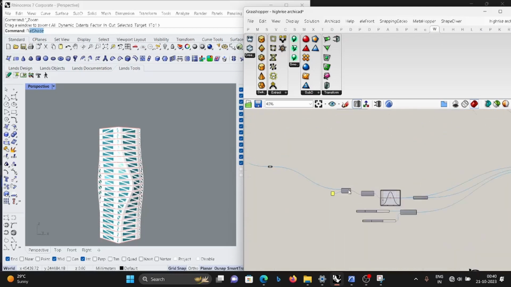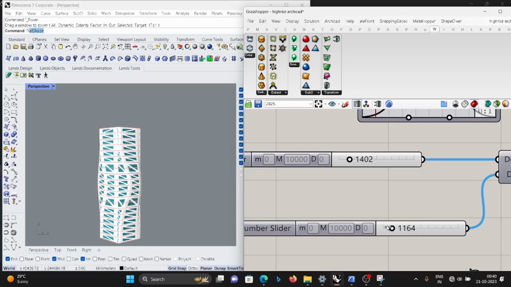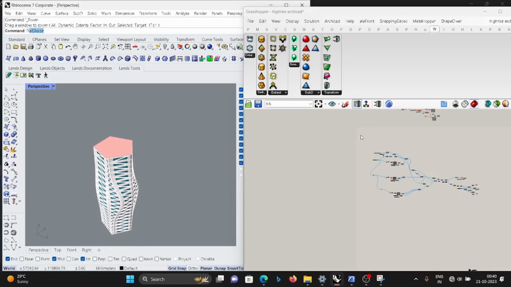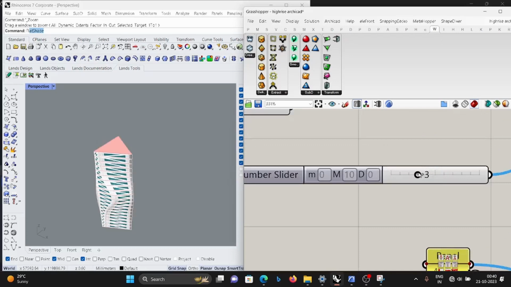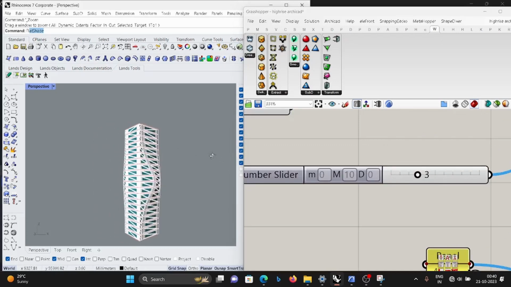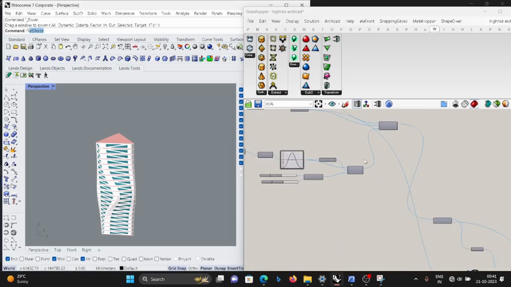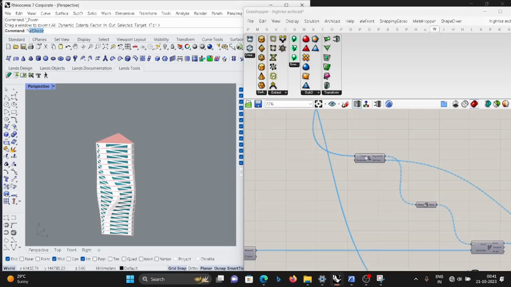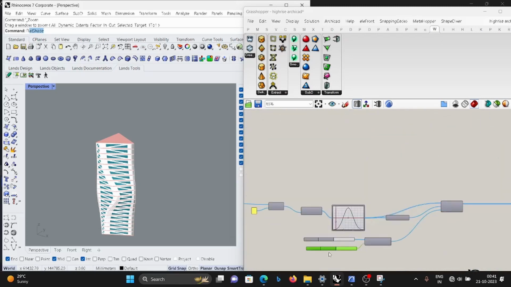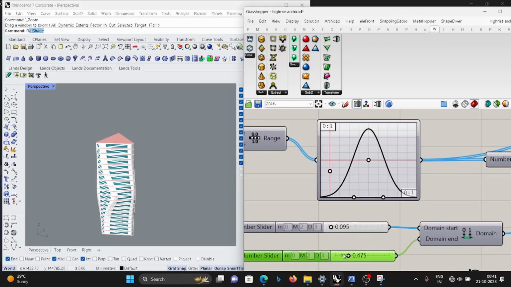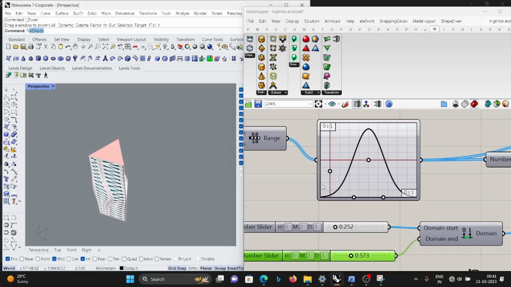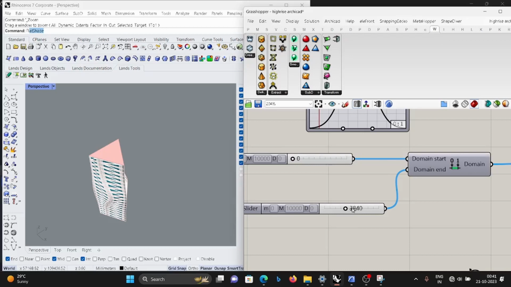Keep it there, and again here, reduce this a little bit. Here we can even reduce the number of polygons. Then move much outside.